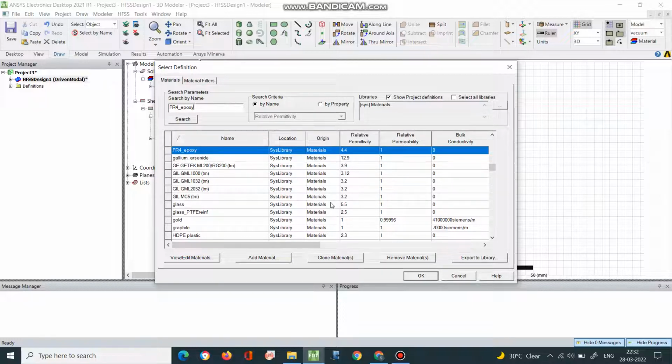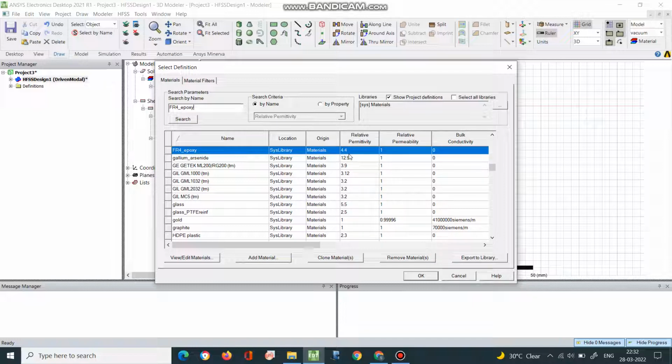Okay. So you can also search by name or by property, because normally we will be selecting the substrate by its epsilon, the relative permittivity of the material. FR4 epoxy has the epsilon or relative permittivity as 4.4, you can see it here, 4.4. So normally we will select like that.